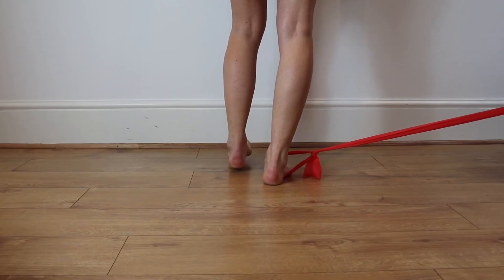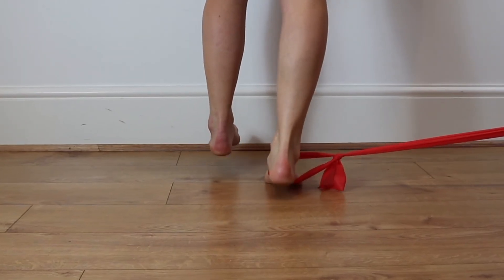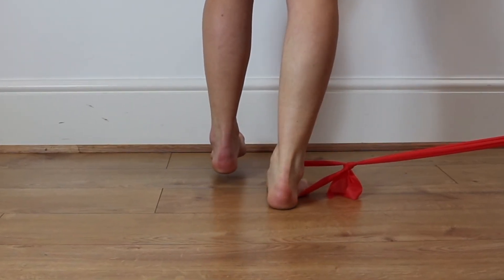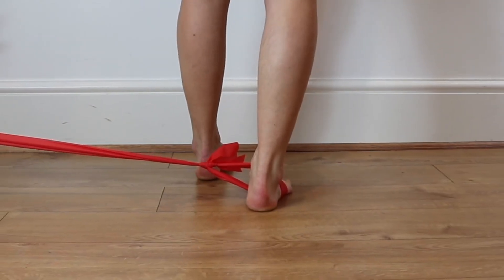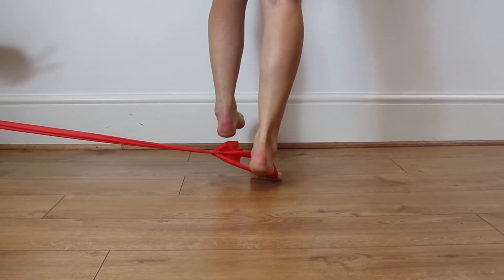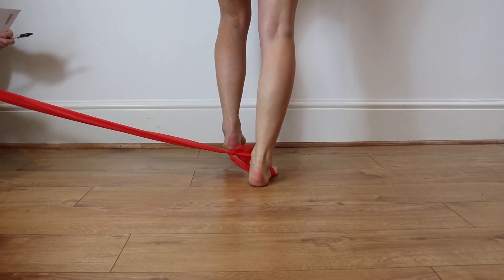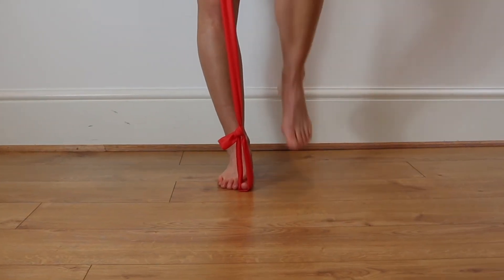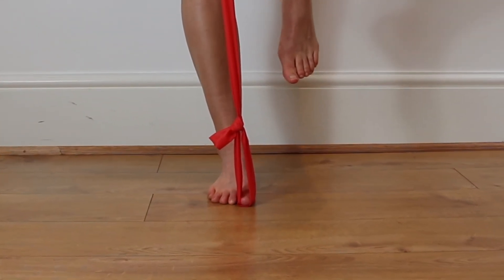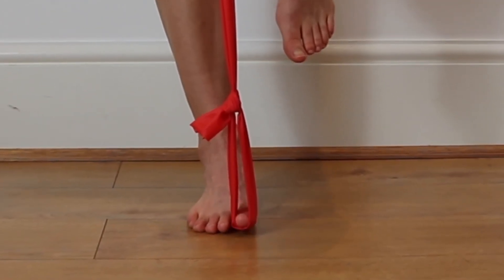For end-stage rehabilitation, three favourite exercises are: first, use a band applying resistance pulling outward against the ankle and slowly lift your heel up and down, loading through your big toe while maintaining stability throughout. Second, place the band on the opposite side to stimulate the peroneal tendons, again holding your ankle stable with weight through your big toe. Third, place the band around your big toe, take your opposite foot off the floor, and slowly lift your big toe up and down while maintaining neutral arch height throughout.